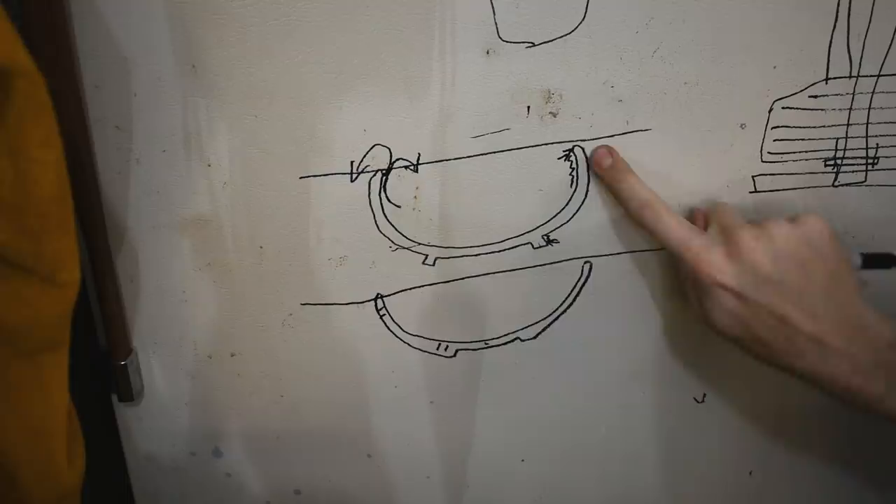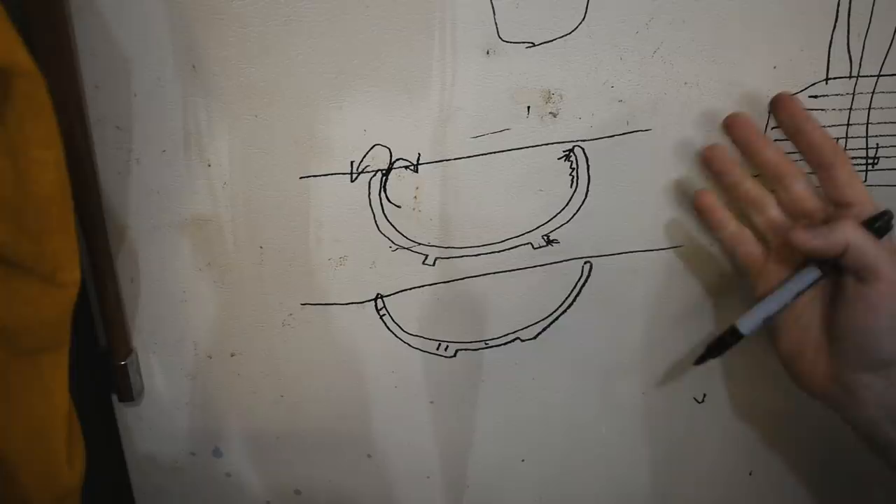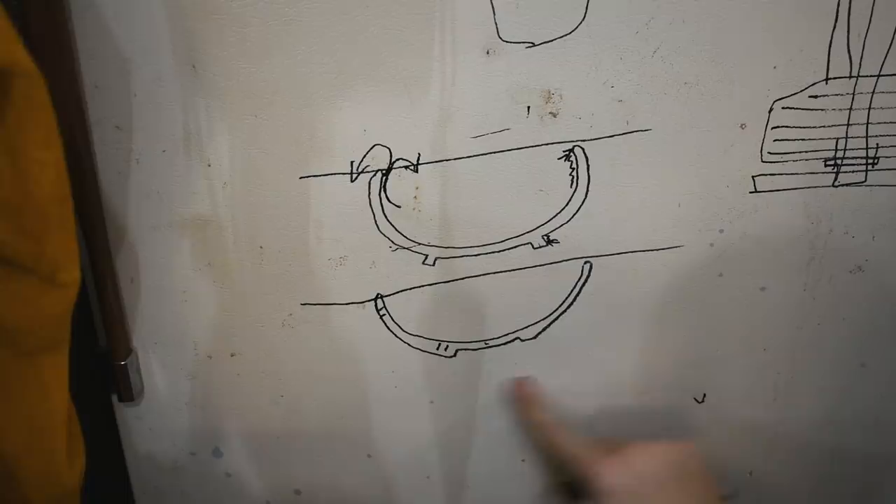I don't get to play with fire or melt anything with clay because I have an electric kiln. So this allows me to melt a bunch of stuff in my garage and fulfill my burn lust. I have a whole bunch of aluminum I still need to melt down into ingots, so we're going to do cast aluminum — A380 cast aluminum, for anyone who's interested, because I can get a bunch of that for free. It's probably not the right aluminum alloy, but hey, free.